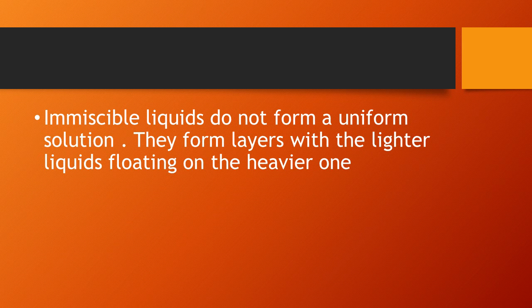Also, miscible liquids are liquids that mix well to form a uniform solution. We talked about water and milk, which mix well to form a solution, spirit and water, which mix well to form a solution, and kerosene and cooking oil. And lastly, immiscible liquids do not form a uniform solution. They form layers with the lighter liquid floating on the heavier one.